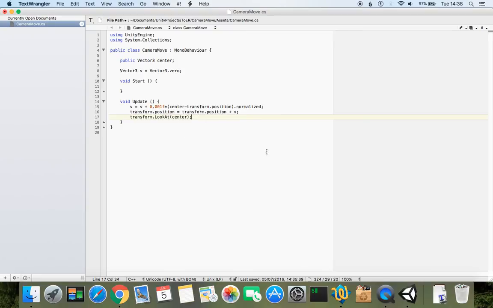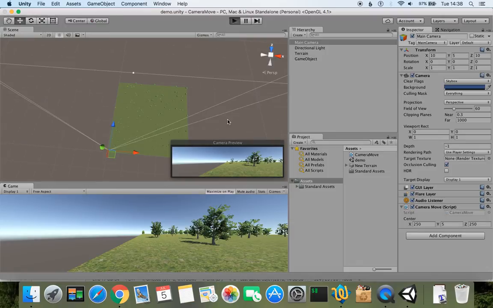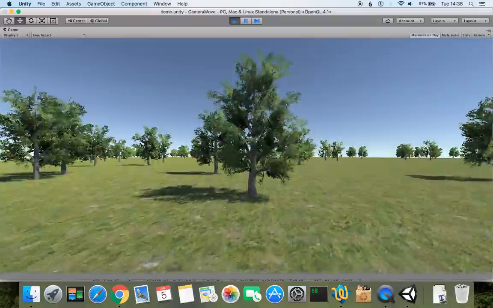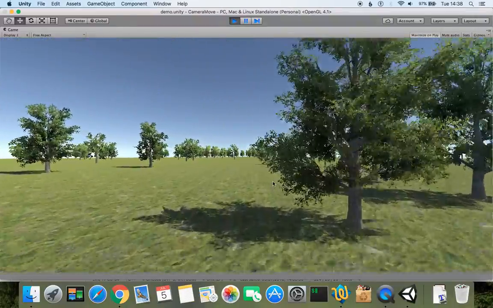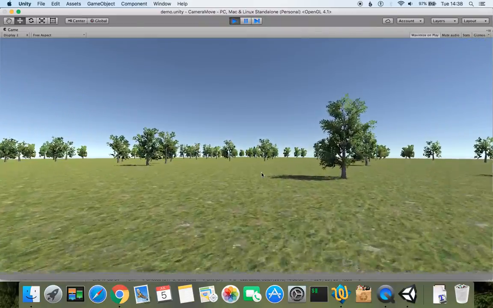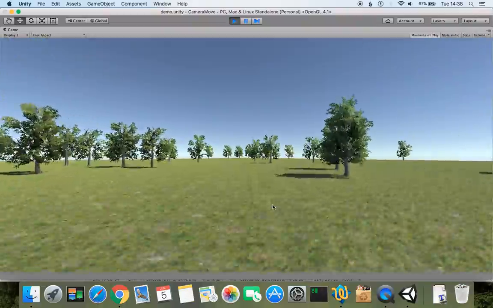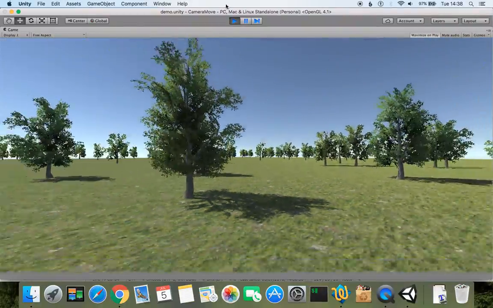Is it right? Let's just check it. So now we will move forwards and backwards. Yes, and when we're crossing the center, the camera will switch and start looking backwards.